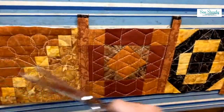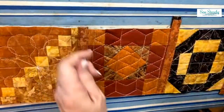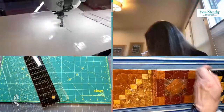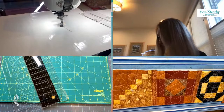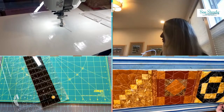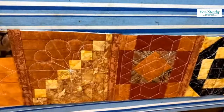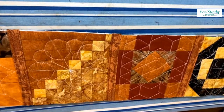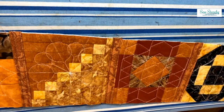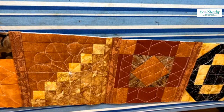So the Roxanne glue, where do you think people can order that? I ordered it from Checker. So most of your quilt shops will have Roxanne glue because Checker is a supplier to all quilt shops worldwide. So you should be able to get that from Checker and or from any of your local quilt shops and have no problem. And you can let them know you're looking for that small needle point tip, and they should be able to help you with that.